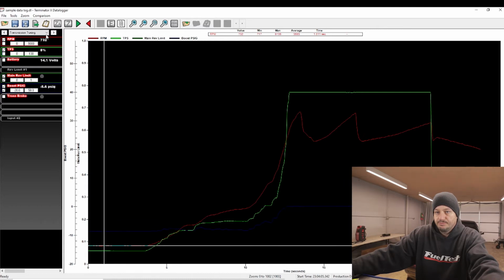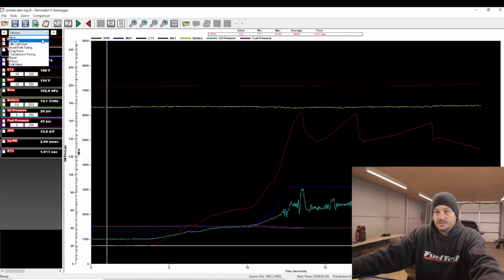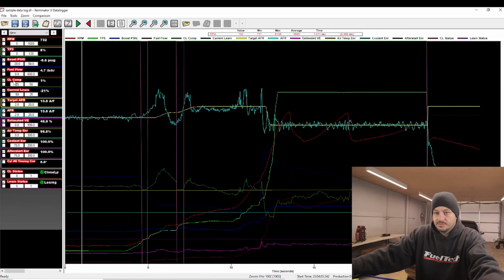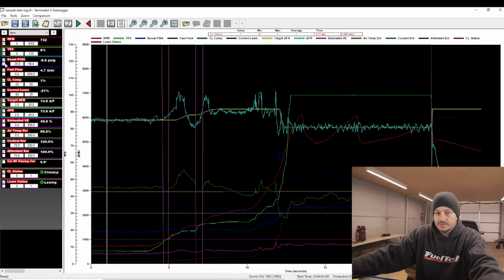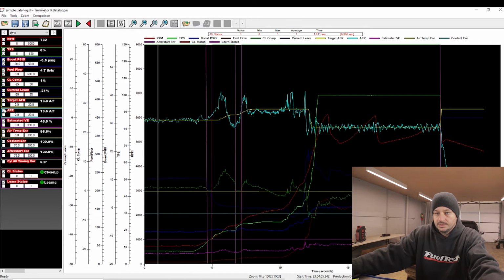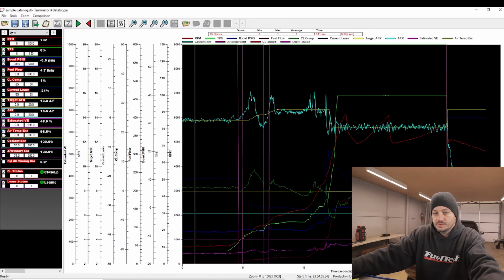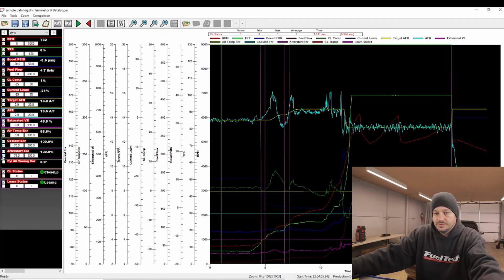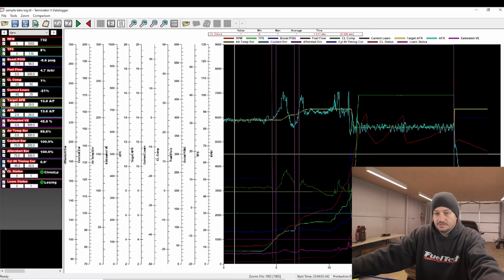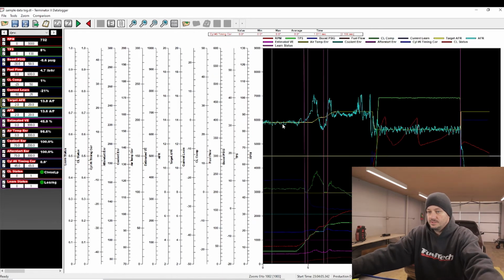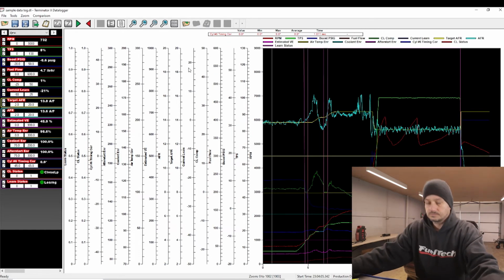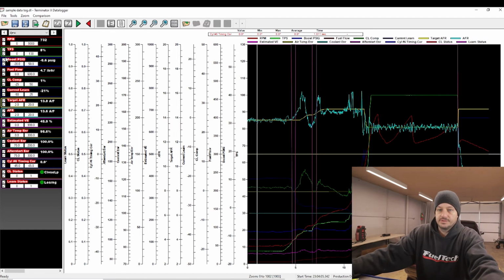And once you get a bunch of different channels all on the screen at the same time like this, if you turn all of these on, you can't even see what you're doing anymore. I refuse to believe that anybody would want to look at a data log like this. So I would encourage you to turn all of these off.